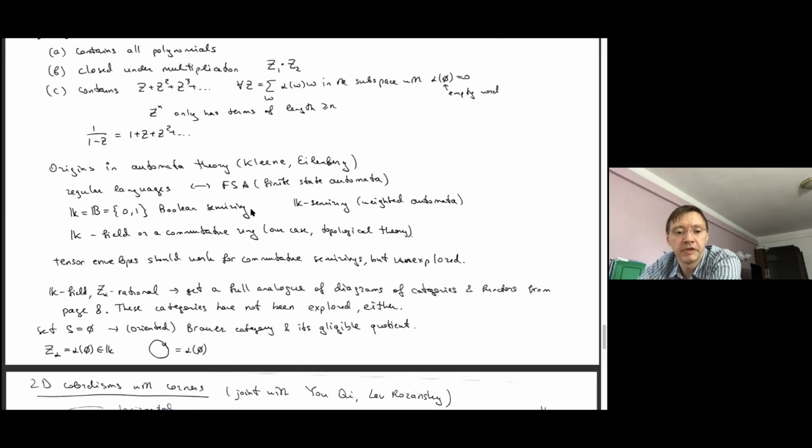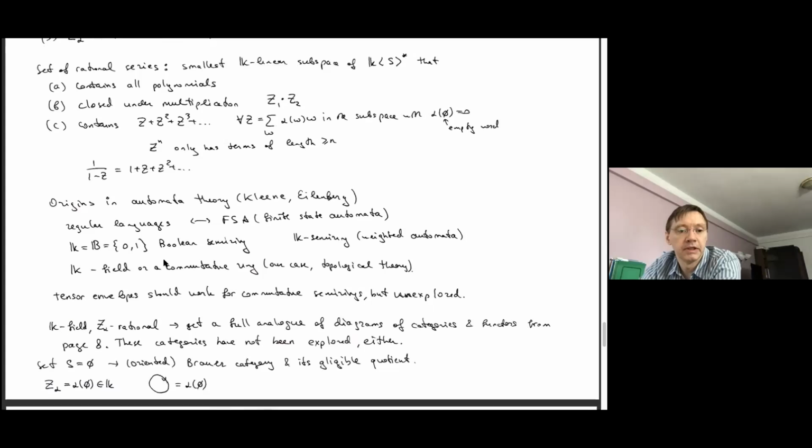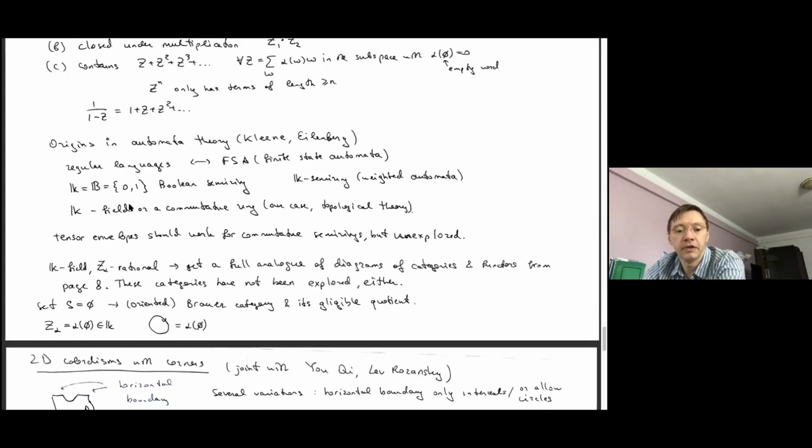And this, interestingly enough, has origins in automata theory that goes back to Kleene, Eilenberg, and other founders, Schützenberger, where you have this notion of a regular language, a basic topic in computer science, which is a language that is recognized by finite state automata. If you write the infinite sum of all the elements in the language, you get a non-commuting power series, except that it's a series not over a field or a ring, but over the Boolean semi-ring, where you have just 0, 1, and 1 plus 1 is 1.